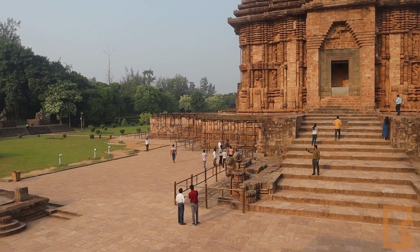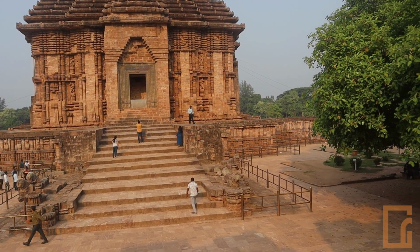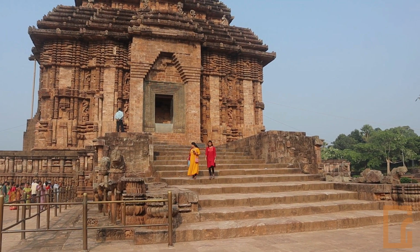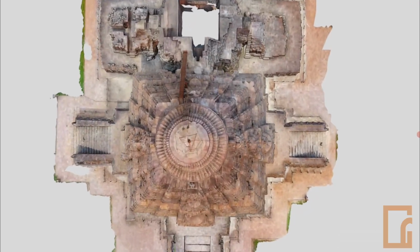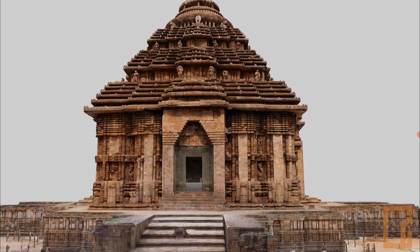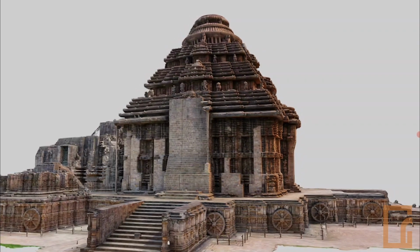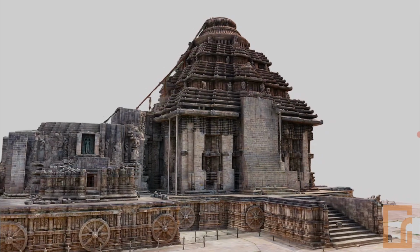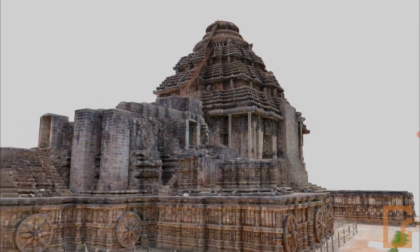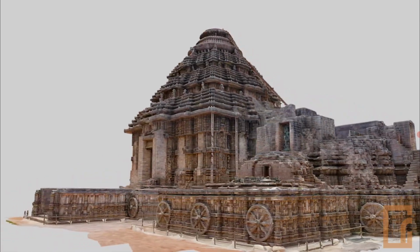The Sun Temple at Konarak represents the most evolved example of the well-defined order of Orissan temples. Erected towards the middle of the 13th century by the Eastern Ganga king, Narasimhadeva, a monument of vivid architectural imagination was conceived in the form of a mammoth 12-wheeled chariot drawn by 7 galloping horses, dedicated to Surya, the sun god. This temple, on the coast of Orissa, is unrivaled for its unique architecture and exquisite sculptures.